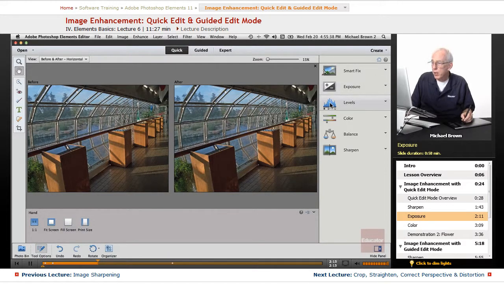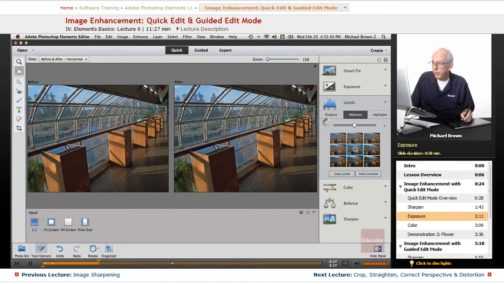So what I'm going to do is take the levels. We'll start with the shadows. And we'll just hover. And you notice it's opening up the shadows a little bit or a little bit more. I kind of like that. And I'll take the midtones. Let's go back to the shadows and make sure it was there. That's where I wanted it. Midtones. We want to bring the midtones down a little bit. There we go. And the highlights, we're just fine on the highlights.